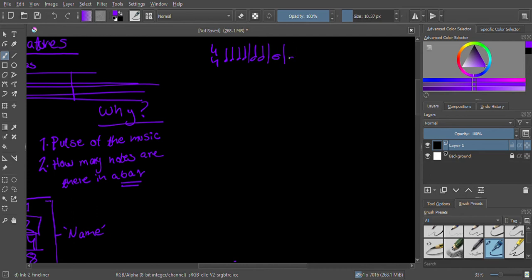I could also write a half note and 2 quarter notes, also valid. Once again, you can double check this is the same as 4 quarter notes. And I could also write 2 eighth notes, 2 quarter notes, and another 2 eighth notes. And you know what? This is also valid. You can just double check, because 2 eighth notes is the same as 1 quarter note. So 1, 2, 3, another one, 4. It's the same. And all these ones I've written so far are valid in the 4/4 time signature.